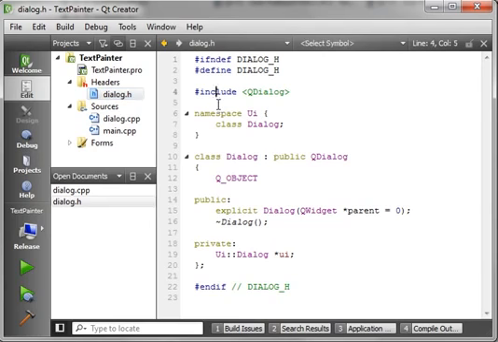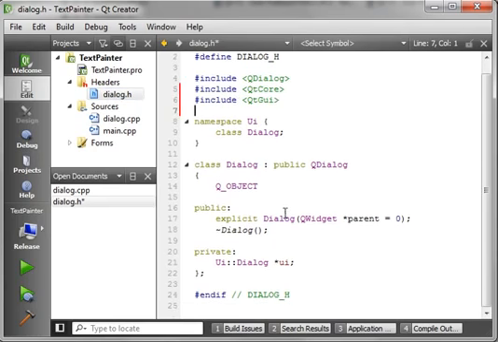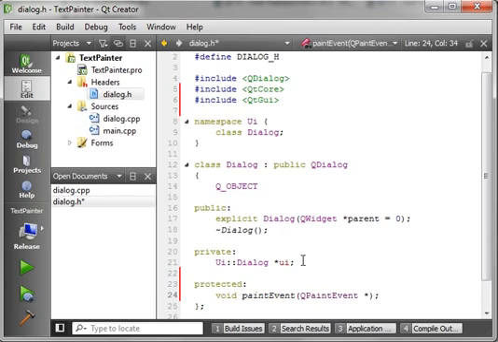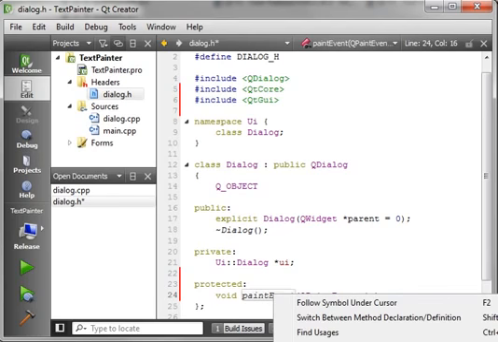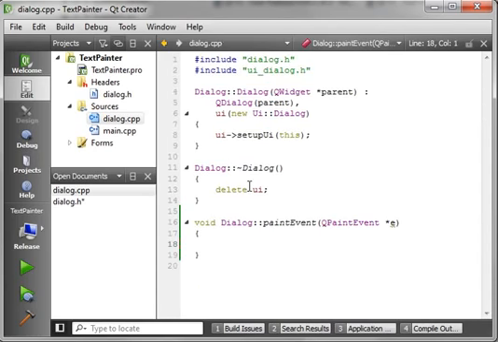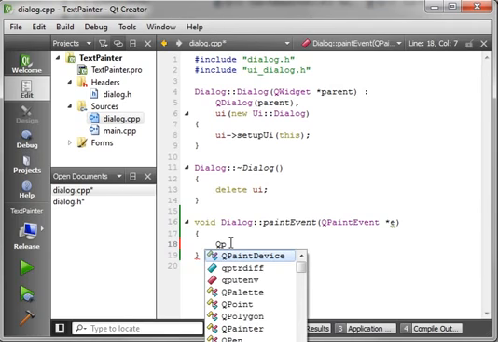And of course first thing we want to do is open up the header, add our includes. Then we're going to override the paint event. Alrighty, now we've got our paint event. We can actually get down to business here. Now, what you should really understand is that painting text is actually pretty complex, but Qt handles a lot of the complexity for you.